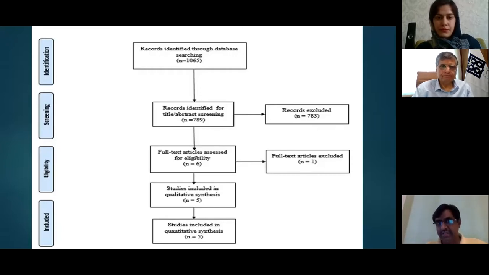So to be on the safer side, any systematic review guidelines say we need 2 databases. To avoid any bias or error, we are using 3 or 4 databases. So it means it will pick up a lot of unnecessary papers. Even in this search, most of the papers not related to dentistry also entered in that 1065. Some will be medical and all those things will be there. So all those things will be excluded at the title screening level.